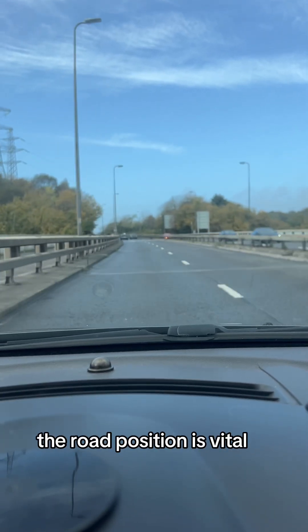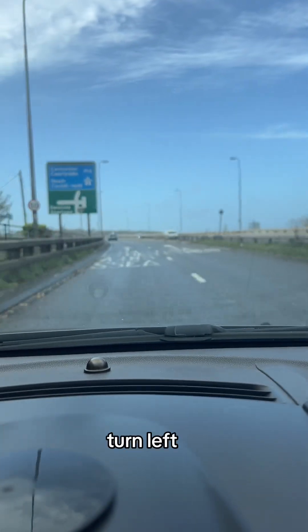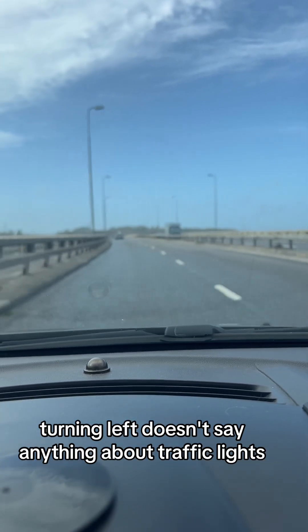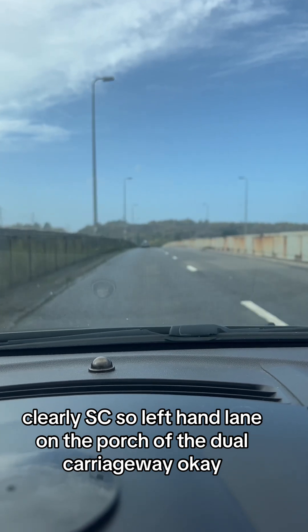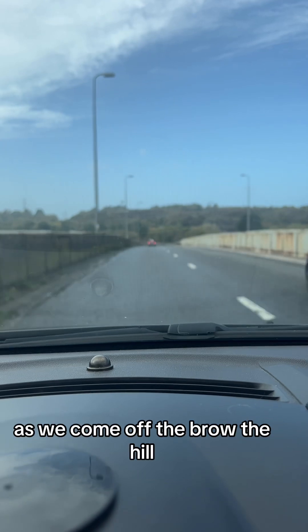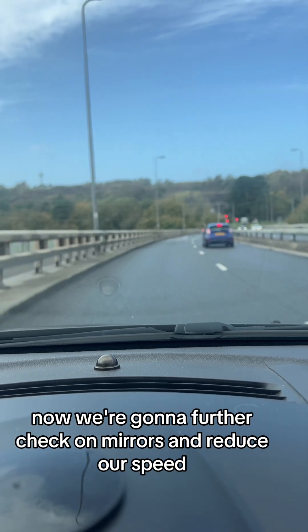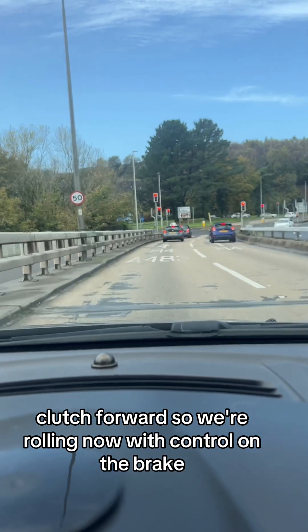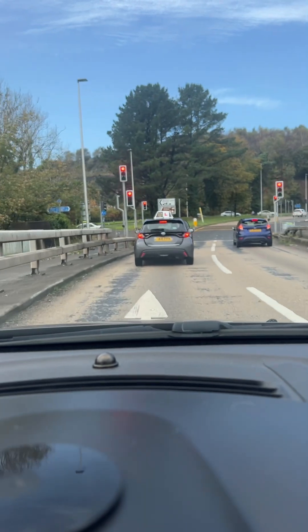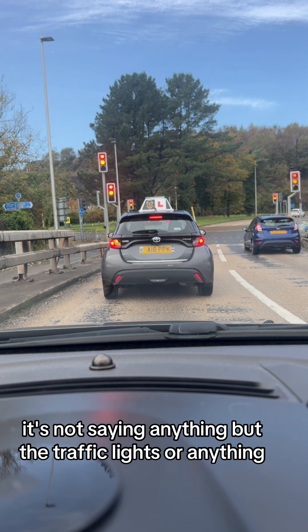And that's all it is. Road position is vital — if you stay on the outside of the roundabout. There's the sign. Sat-nav: 'After 100 yards turn left.' Turning left. It doesn't say anything about traffic lights or choosing your lane, but as you can see it's painted on the floor clearly: SC — so left-hand lane on approach to the dual carriageway. As we come over the brow of the hill you can see the car in front braking. We start to brake where it says Swansea and we can see the traffic lights. Speed is down to about 40 now. Check mirrors and reduce speed. Turn the signal on about here. Sat-nav: 'Turn left A483 towards Swansea.' We're rolling now with control on the brake.